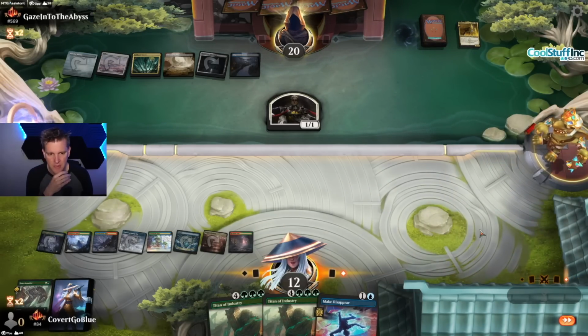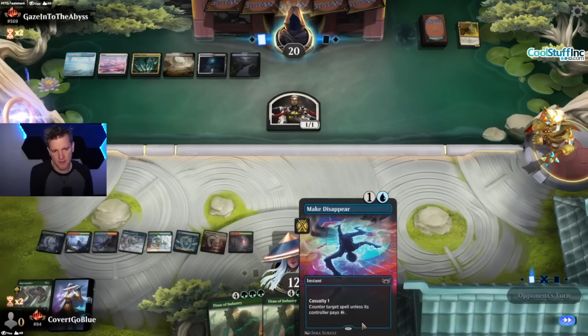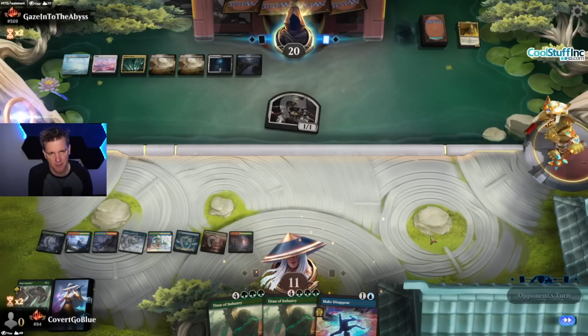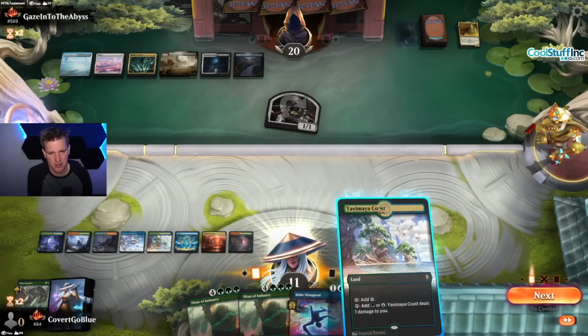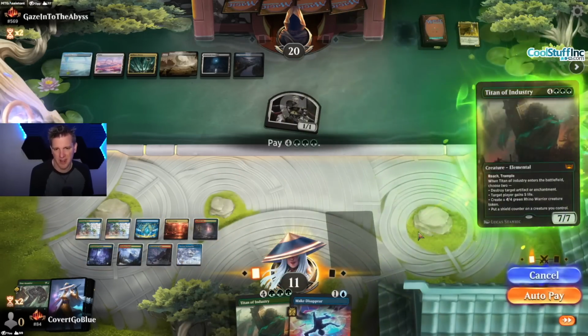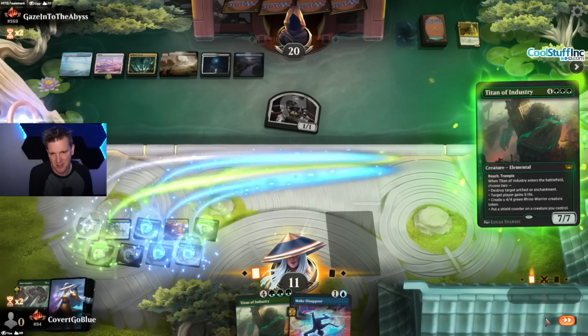Okay. Make Disappear often changes the math of when you play your instant, whether it's on your turn or their turn, based on how much they can pay if they were to try to do something about it. I mean, we're not doing anything anymore. We gotta just go for these kind of things, I think.